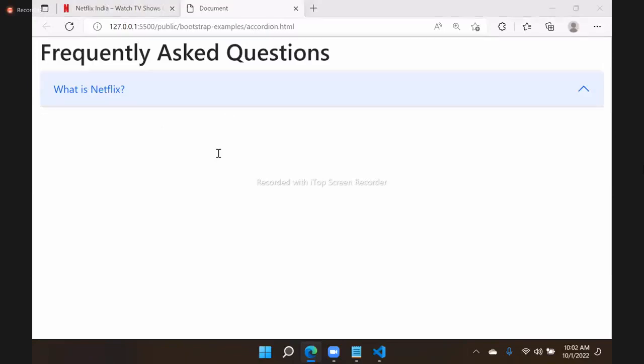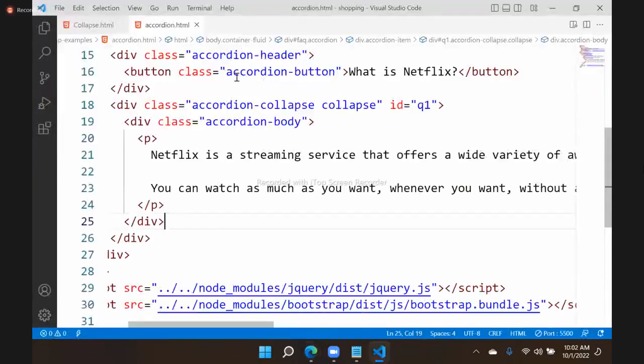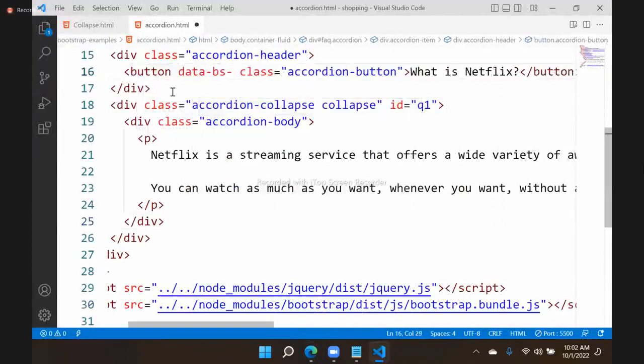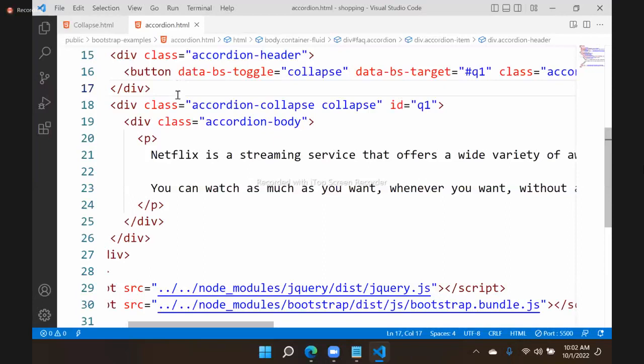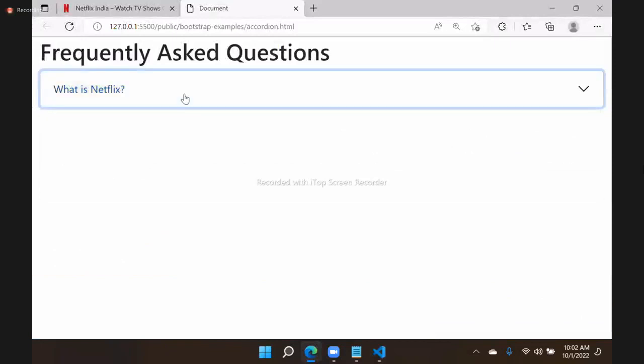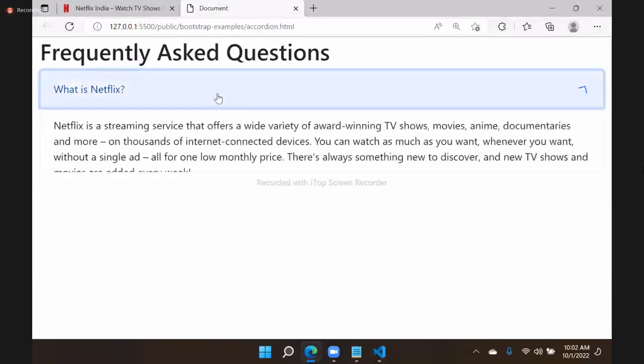So what do we have to do? The button has an option: data-bs-toggle, toggle collapse, and data-bs-target, target is hash Q1, question 1. That means it should open it. Again, when I click, it should hide it. That means it is opening and closing that option.